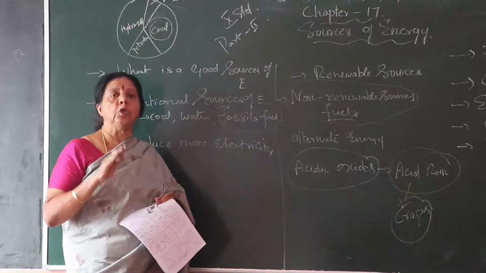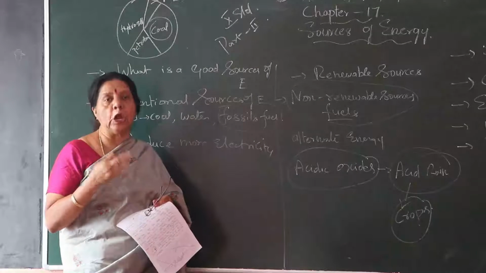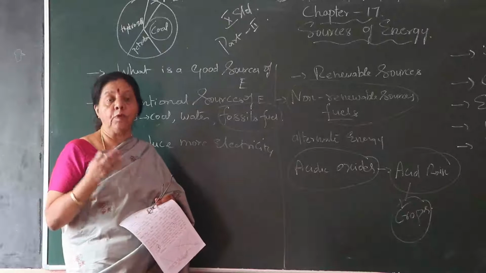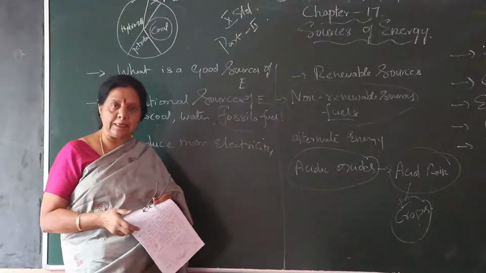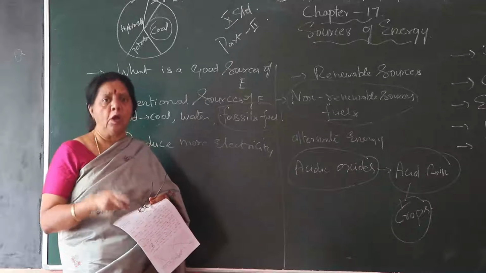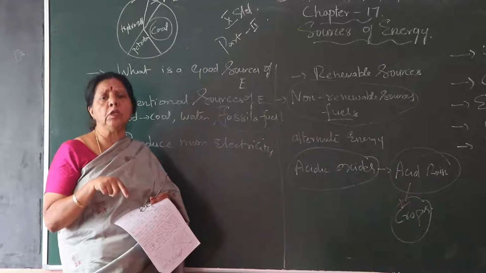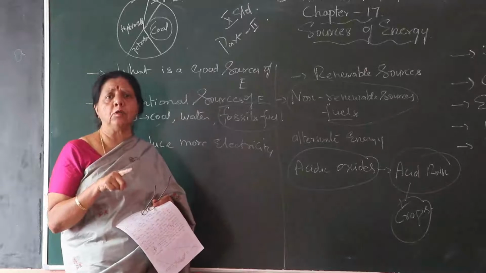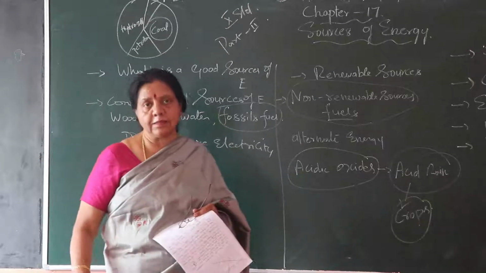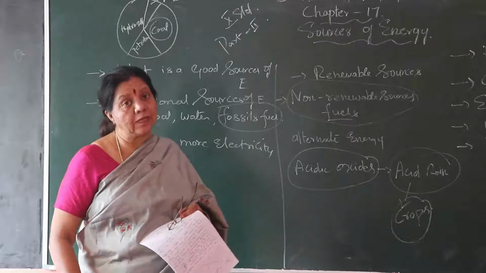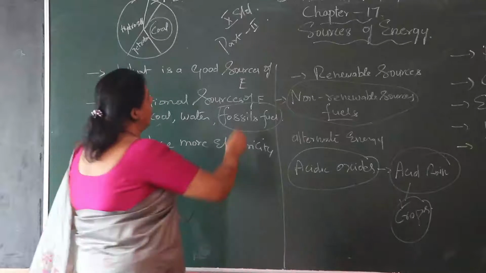Because of that, nowadays the government is developing so many sources. So we are getting so much electricity. In future we will almost be using only electricity. What are those? Not only that one. Other than that, we are also producing biogas. It is a gas-based source. Biogas you have studied already.